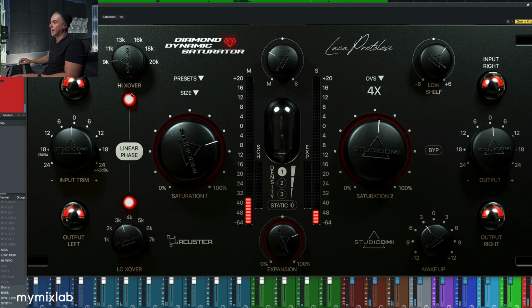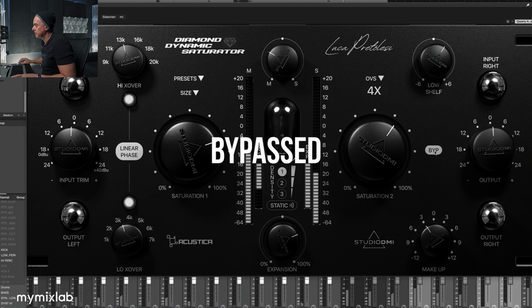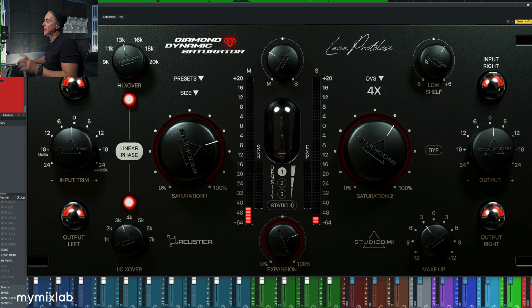Let's go to 13K. That's my favorite. Now, the reason why we add a low shelf, which is post-saturation, is because the perceived saturation on the upper mid-range gives you a feeling of losing low end.